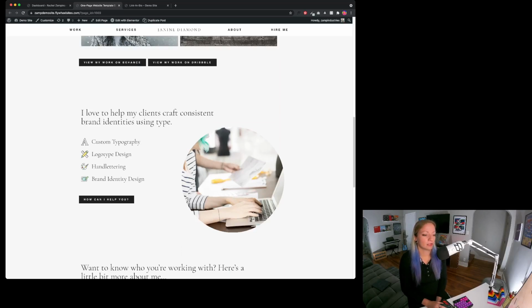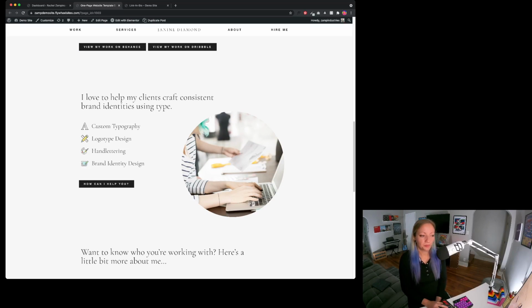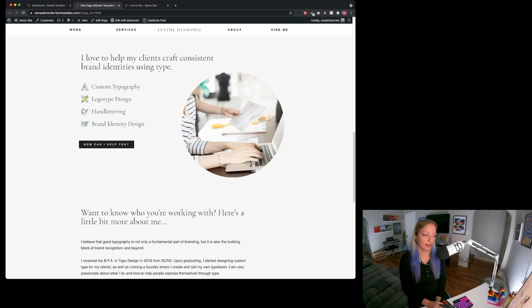Next is your services section. So this is just meant to be a real quick overview for whoever's looking at your site. Hey, these are the main things that I do, and these are the ways that you can hire me. Then maybe a little picture of you doing whatever it is you do, whether it's drawing or on the computer or building something or whatever. I think it's kind of nice to have some context into how you actually work. So that's kind of a cool thing to have there.